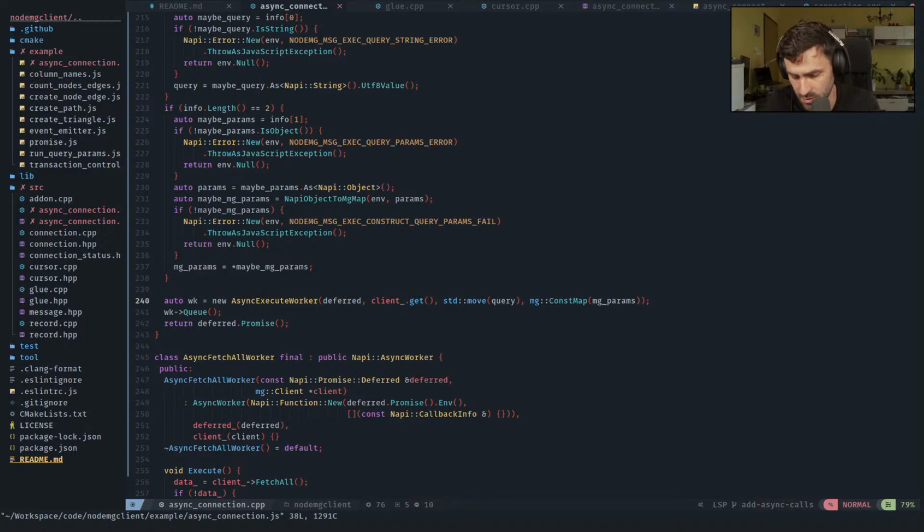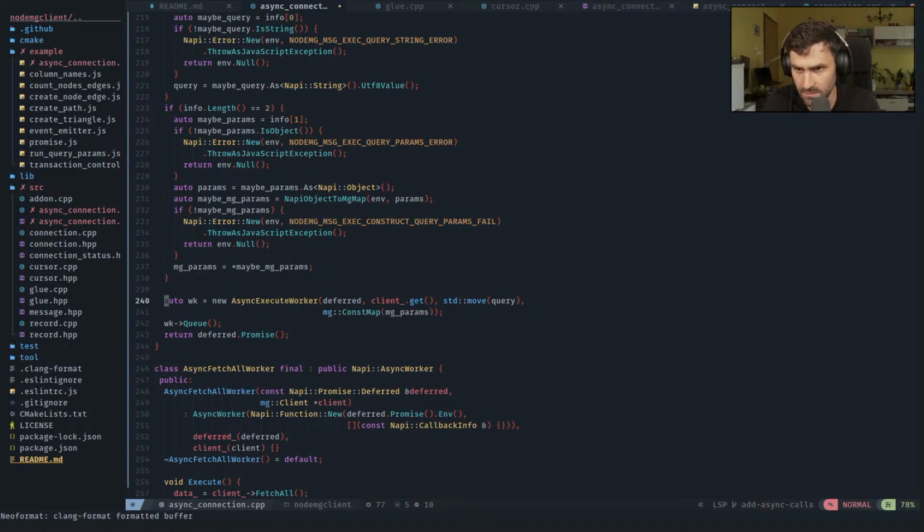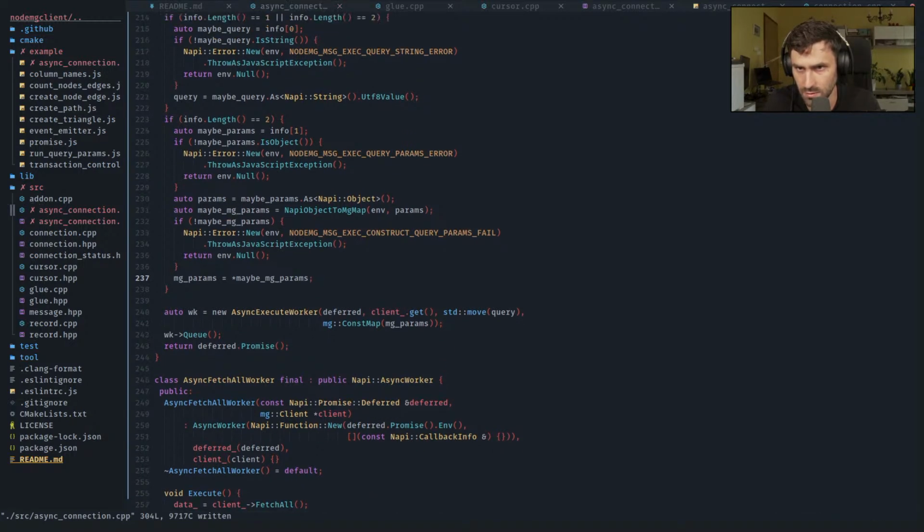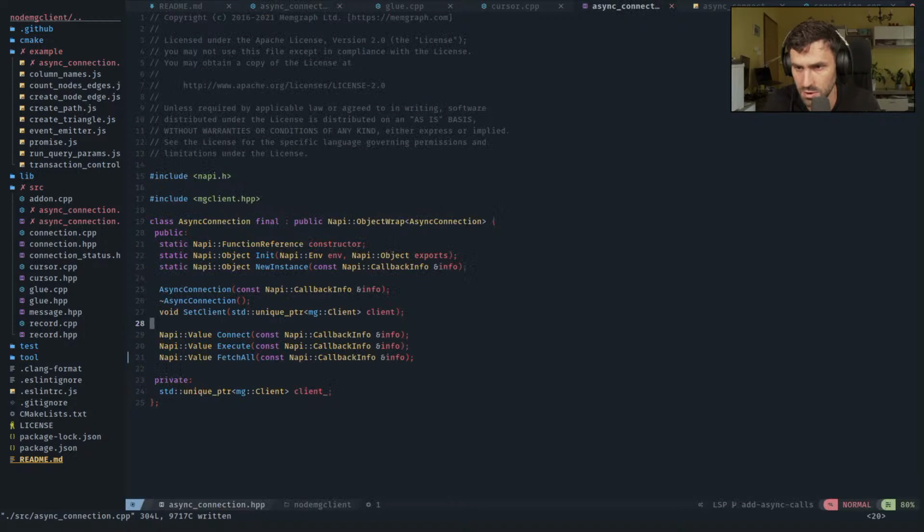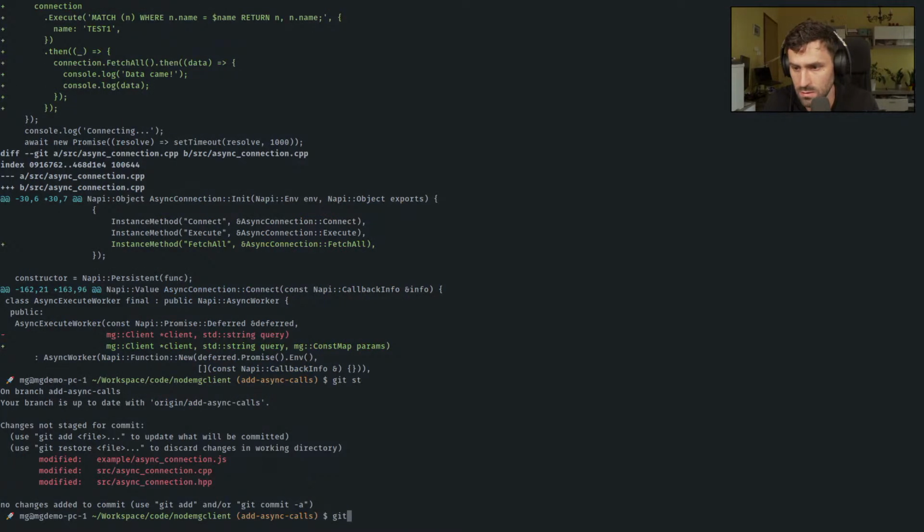So if I press space FM, that's gonna format the entire file for me, and we can go under HPP and press the same. It says no change necessary with Clang format, which is great.